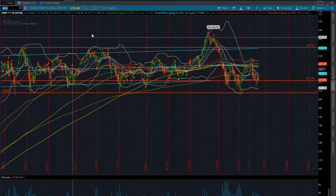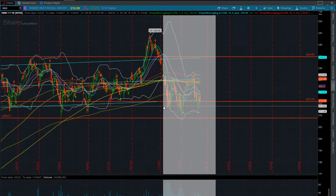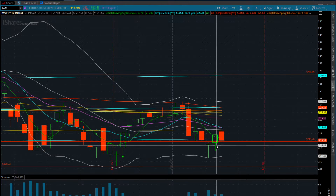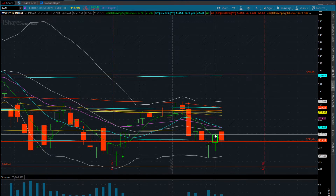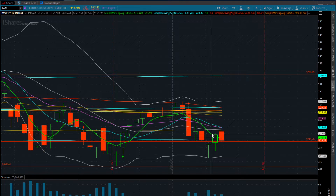Zooming in, the chart shows a low range of $208 and a high range of around $230-$235. The current stock price closed today around $216, down 1.62%. We came off the lower Bollinger Band, got one initial push higher, then a second push higher. Yesterday we were up about 1% on the IWM, with a lot of small caps moving 5-6%. The IWM moved from $211 up to $218 - about a seven to eight point move in just over 48 hours.